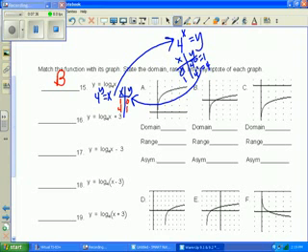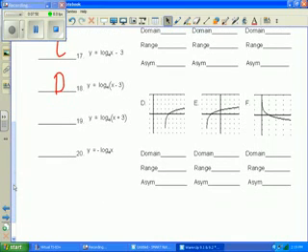And so then the other ones were going up, down, all that. So tell me the answers there for that. We got number 16 is A, 17 is C, 18 is D, 19 is E, and 20 is F. Questions on the domain and range? Let me do these last 3.